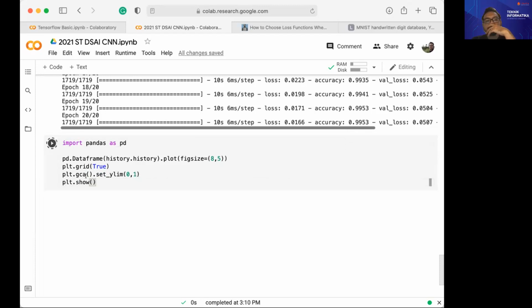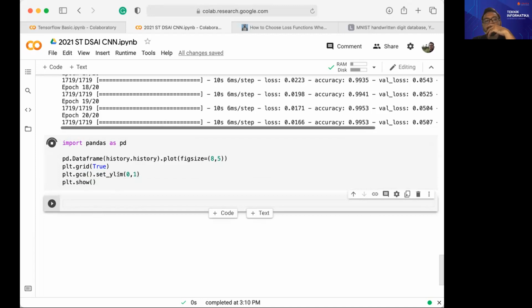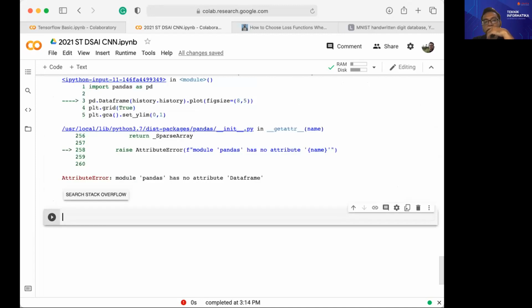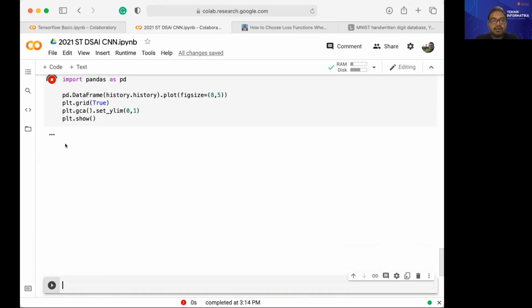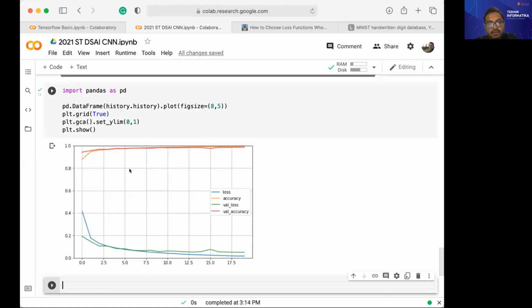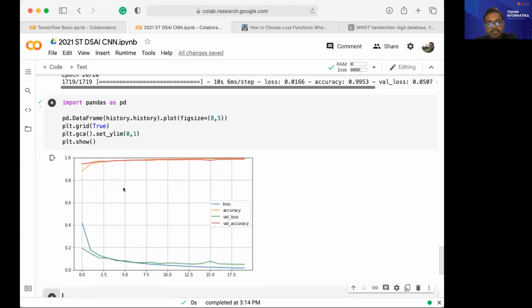Okay. Pandas has no attribute DataFrame, so I think I change this one to capital F. Okay.